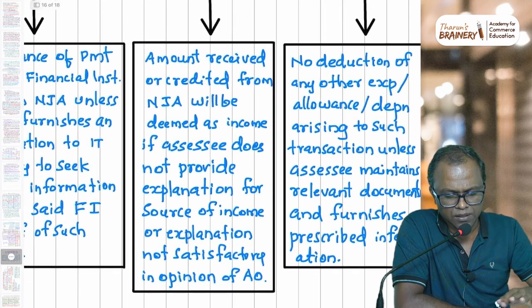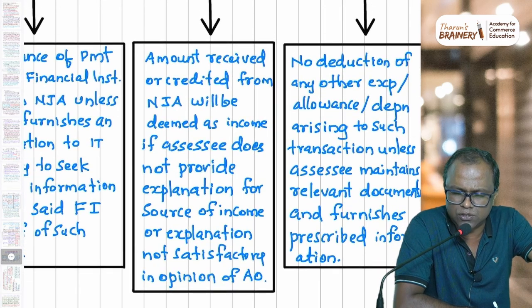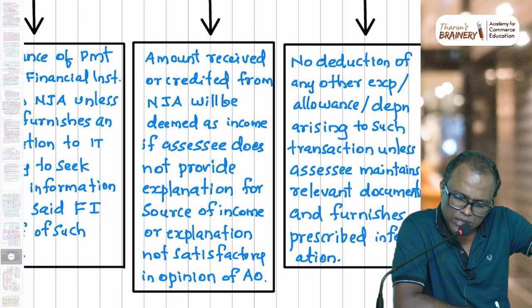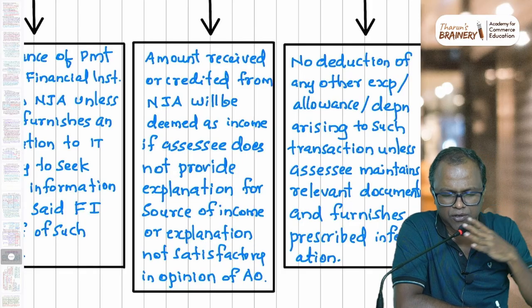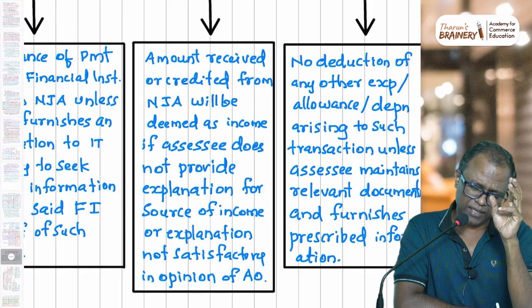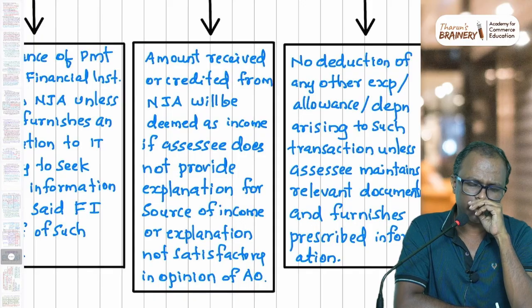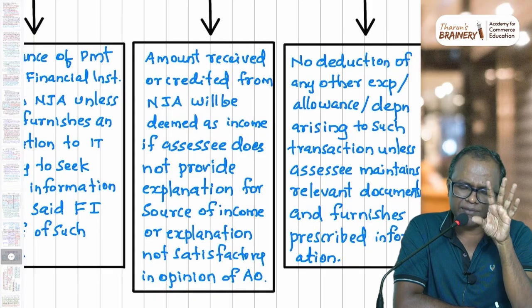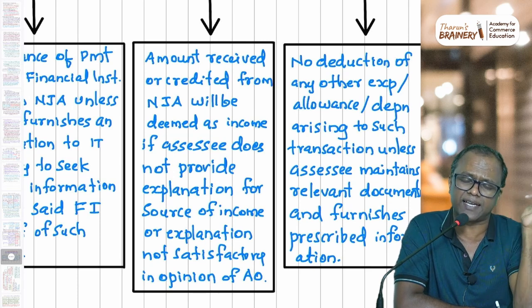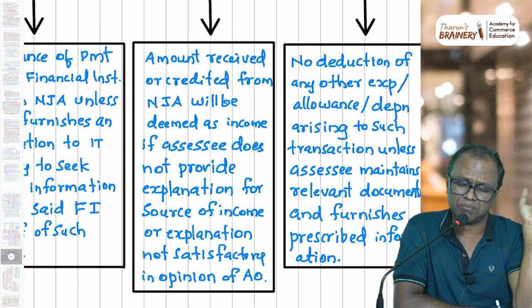And second, if the assessee does not provide a proper explanation regarding the source of money of the person located in NJA, any liability which is payable to the NJA will be deemed as income of the Indian entity. That means the Indian entity took a huge amount of loan from a financial institution located in NJA, and the CBDT is asking that NJA entity, from where they get the money, who is funding them. From where are they getting that much capital?